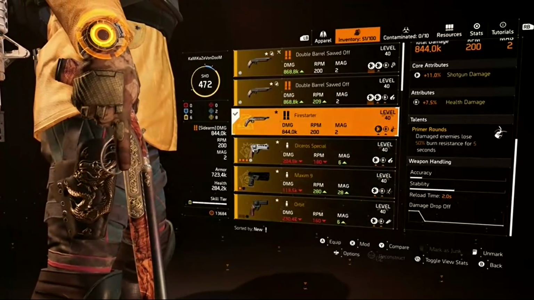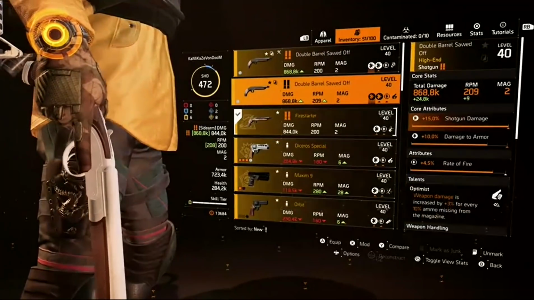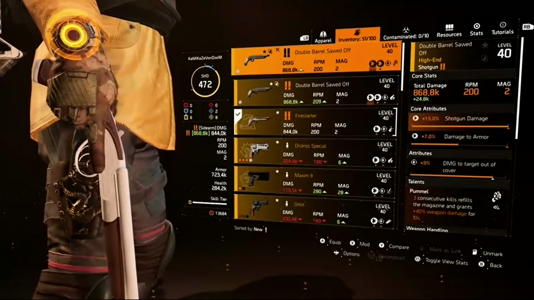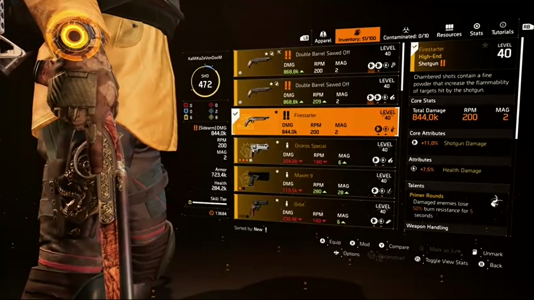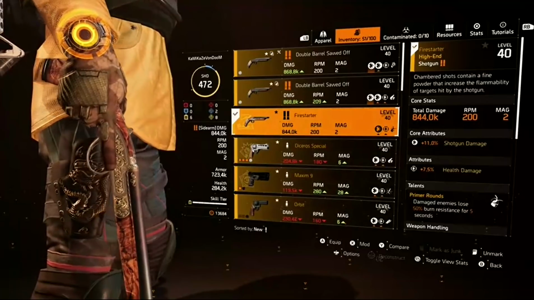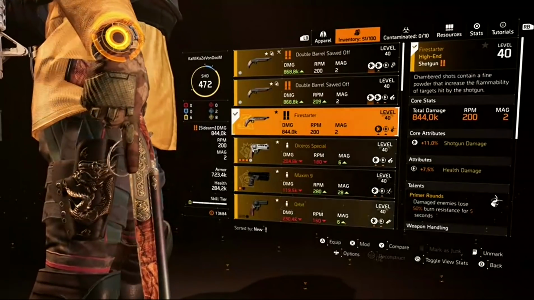So I myself don't use it at all. What I use is either my double barrel sawed-off with Pummel or Optimist, but I've been bouncing back and forth between these two. Like I said, if you want to switch up your playstyle a little bit, shoot them with the Fire Starter before you even catch them on burn. That could work very well, but like I said, I don't really play that way.